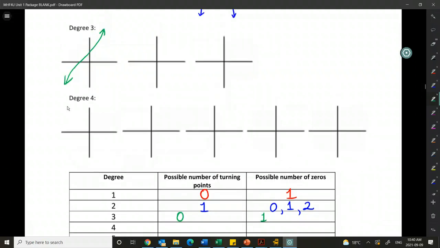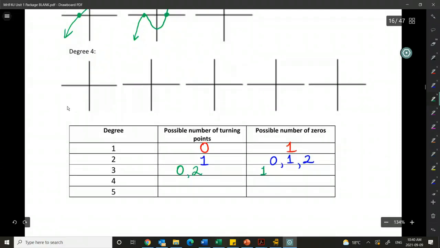Now, if I were to start adding some other terms in here, maybe in addition to an x cubed, maybe there's an x squared and an x. Sometimes what happens is the S becomes more pronounced and it curves a bit more. So what can happen is we saw one of these in our homework, we'll get something like this. Okay, the S is more pronounced, and I'm seeing that we're crossing the x-axis twice here rather than once now. This little mountain is just grazing the x-axis there. So could have two x-intercepts. Oh, sorry, that's turning points. Could have two x-intercepts.